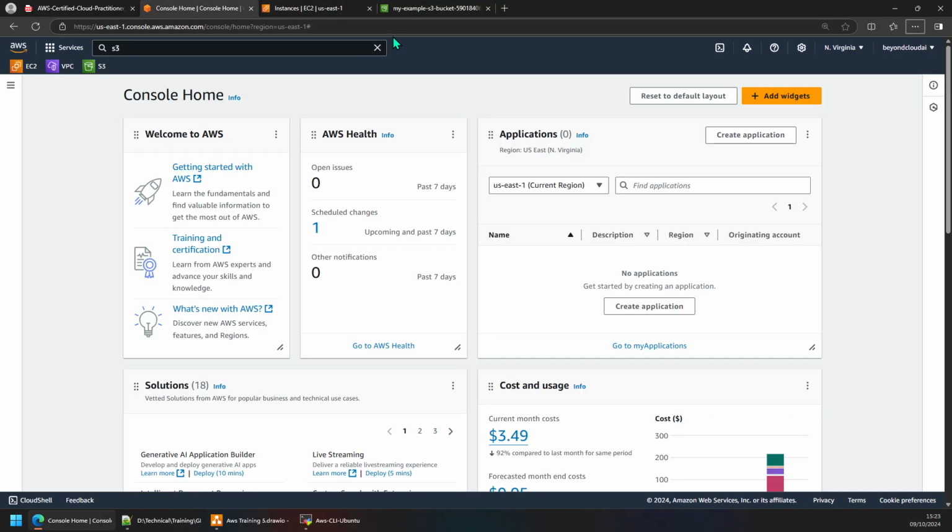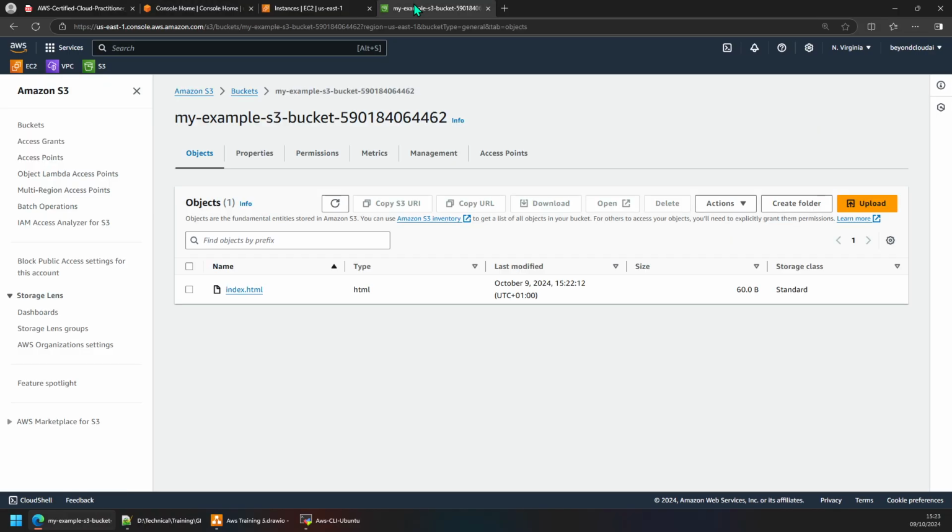Now, as we are going to access this S3 bucket through a website, we need to enable this S3 bucket to accept permissions for it to be browsed from the internet. By default, an S3 bucket is created with block all public access. So we need to disable that to allow CloudFront to serve the content from this S3 bucket to the public.